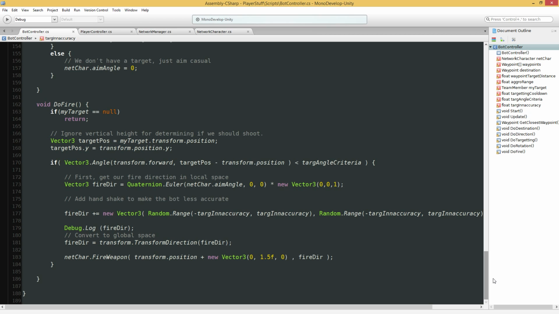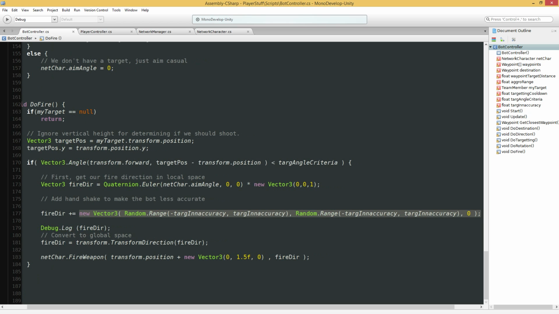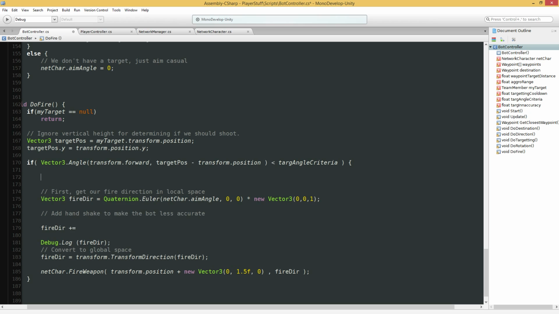Oh, right. Right, okay, my bad. Because here, what we're doing is fire direction is not angles. It's an actual direction. So by adding these numbers in, it's crazy sauce. That's not what we want at all. What we want to do is grab this and put it into something like a Vector3 inaccuracy angle, inac angle.